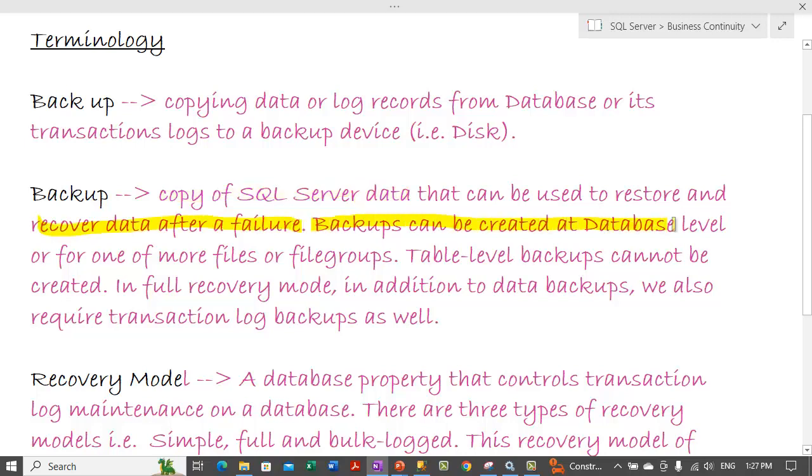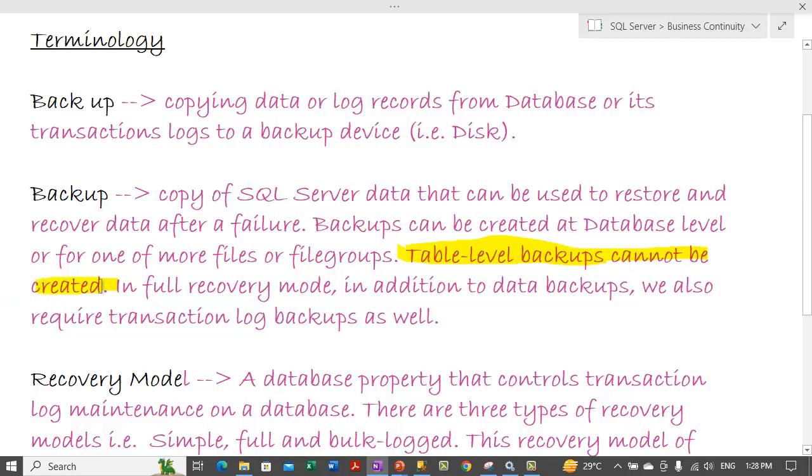And backups can be created at the database level, or for one or more files or file groups. So we can create a backup of a whole database, or we can create a backup for one or more files or file groups. Table level backups cannot be created.